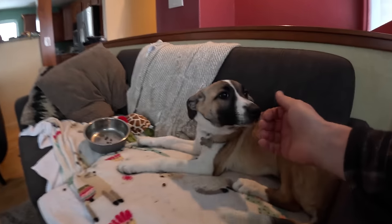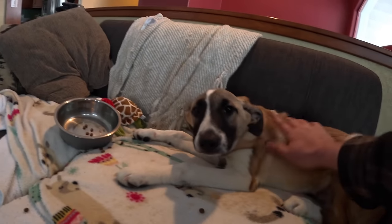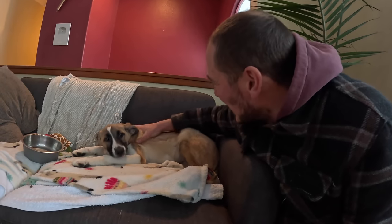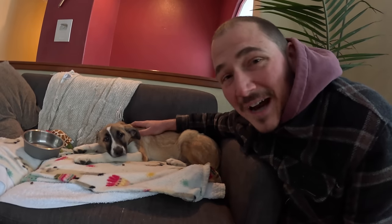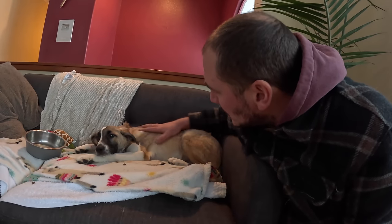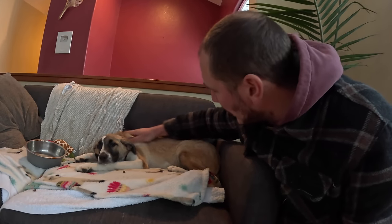Everyone meet little Ruger! This little guy is a 16-week-old hunting dog mix, but he's a rescue — he was dropped off at a pound when he was just a tiny baby. Ruger's going to be joining Tika and me out here at the farm. He'll be a guard dog watching after the animals, and we'll see if we can train him for some hunting. He'll be joining us on fishing adventures and stuff.